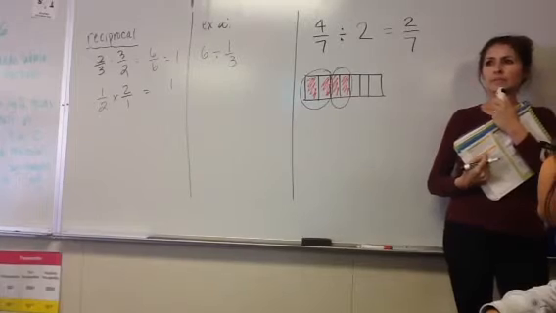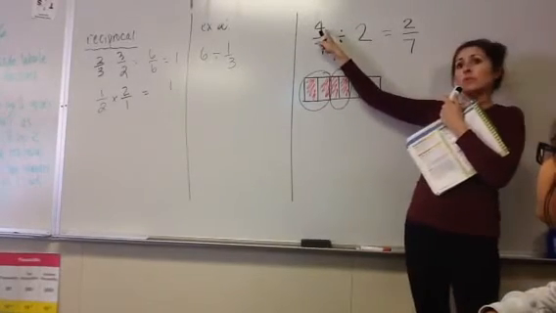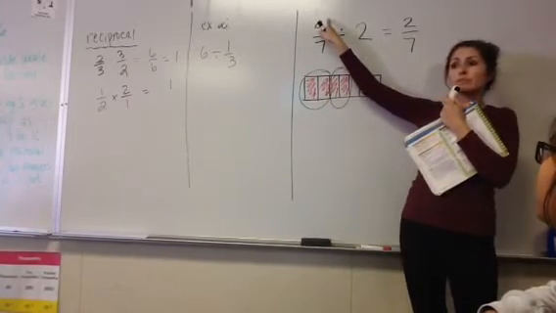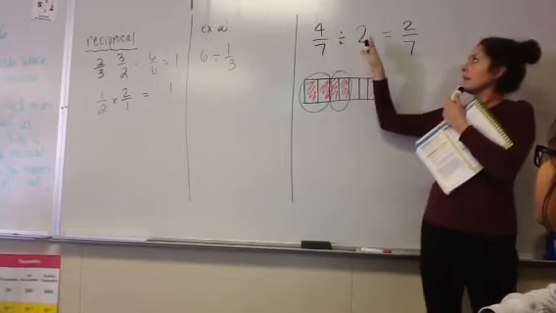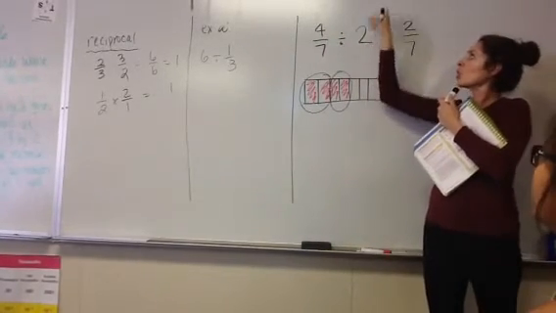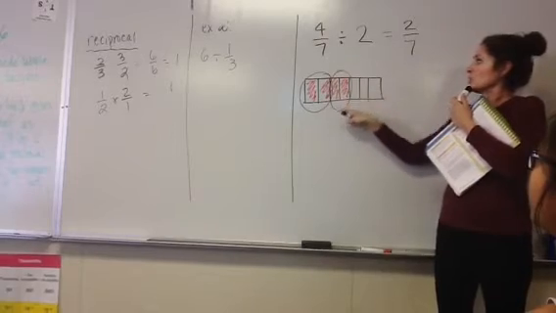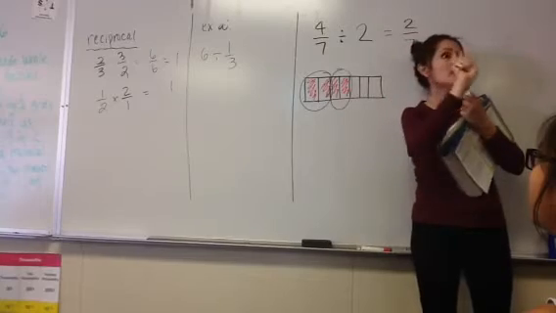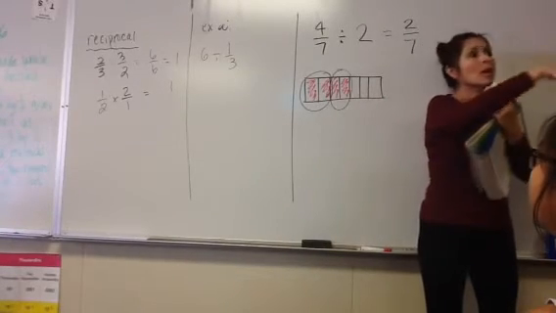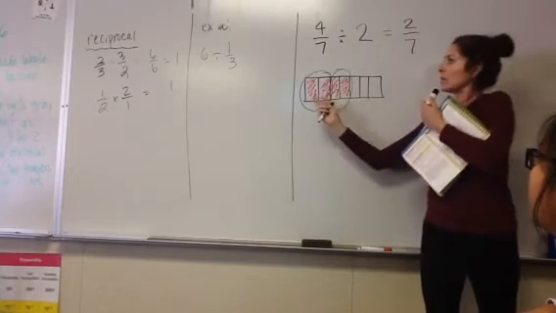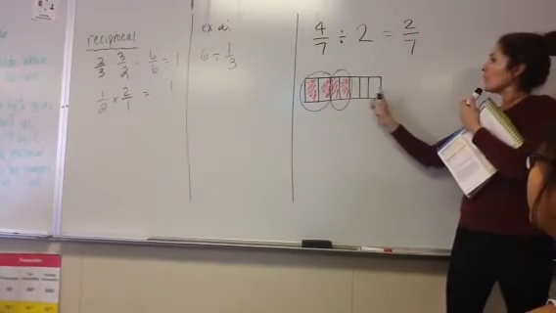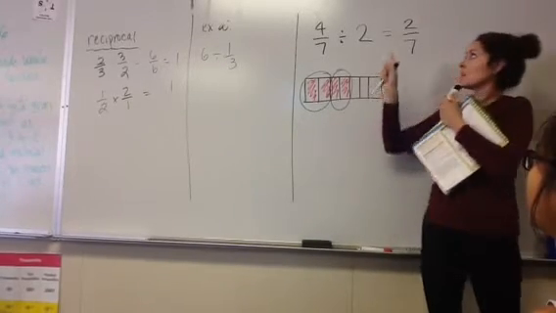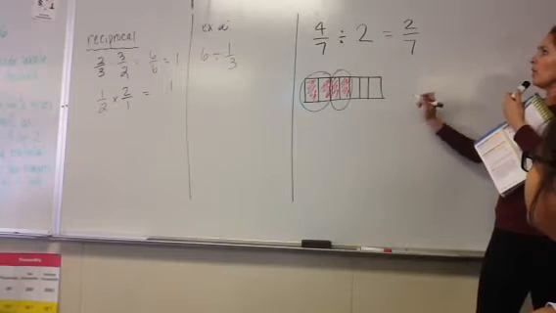Now take a look at that for a second. I had a fraction. They started with 4/7. I divided it into 7 pieces. I shaded 4 because that's what the numerator said, 4. Then I divided that further into 2 groups. So I circled these, and I realized it has to be 2 in each if it has to be equal groups. Then I asked myself the very important question is, how many in each what? Group. And there was how many in each group? 2. Out of how many total pieces? 7. The denominator always stands for the total. The answer is 2/7.